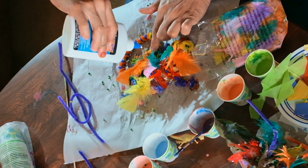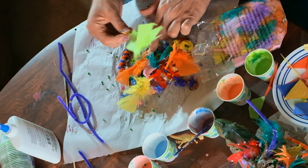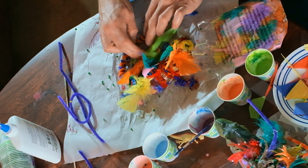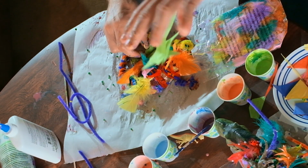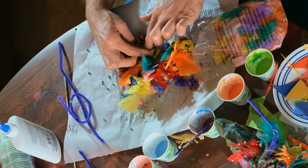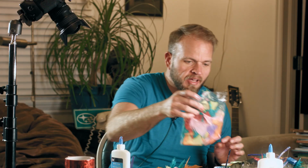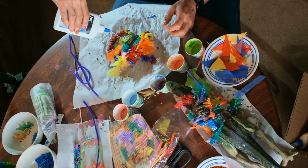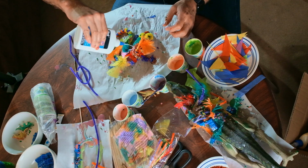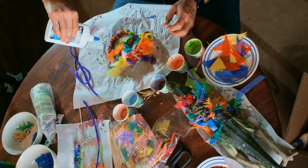A little more glue right there. See, you just change it as you go. And then we'll put some paper on top of that. Oh, that's a lot of paper. Okay. Now, I think this is just about done, except we need some more confetti. So, we're going to put more glue. More glue. Lot of glue.